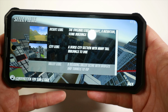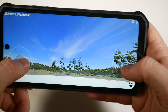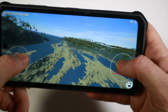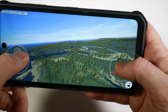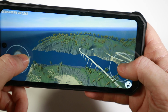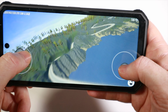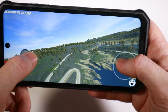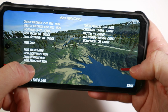The big difference is this huge battery. I've just never seen anything that's got a 22,000 milliamp battery. It's completely insane, really. But if you want to play games on a long flight, watch big movies, go away and not have access to power and still get to use your phone, then this is clearly the one for you, especially if you tend to drop it in puddles and mud and on the sand and don't want it to get ruined. That will do fine. But yeah, this is playing fine, as you might expect.